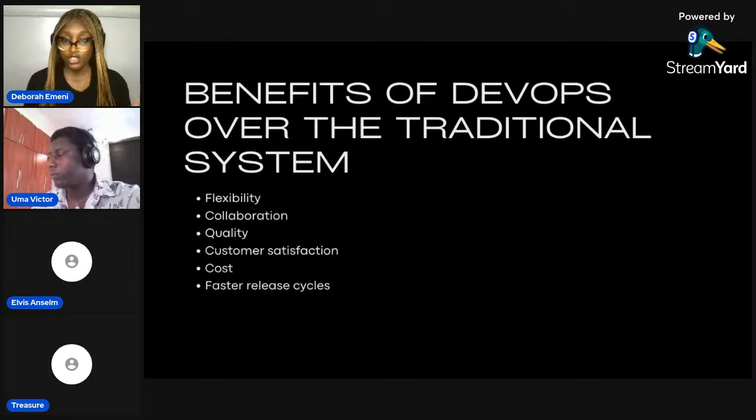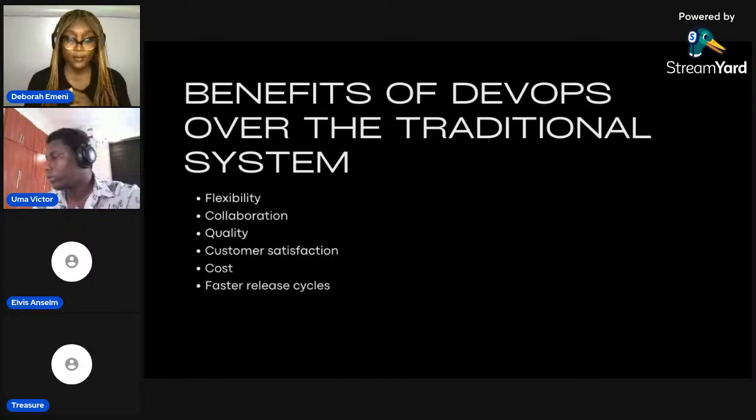There's also collaboration. DevOps fosters teamwork for reliable collaboration and communication between the development and operations teams. Between the development and operations teams, there has to be communication, right? There has to be a form of collaboration. So DevOps allows this teamwork to exist between developers and the IT and operations teams, basically.